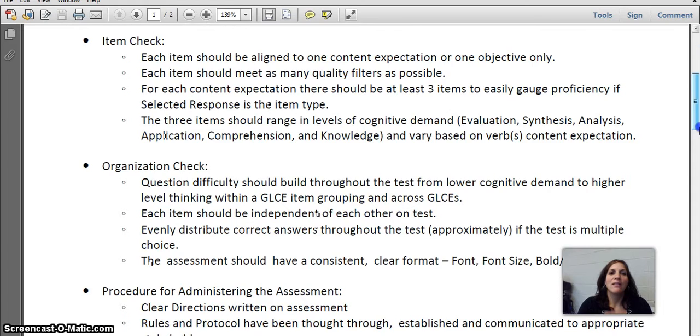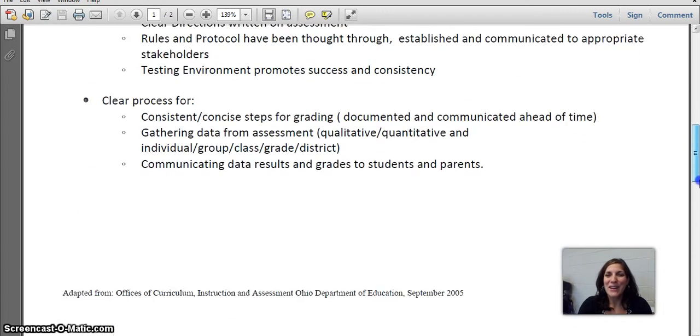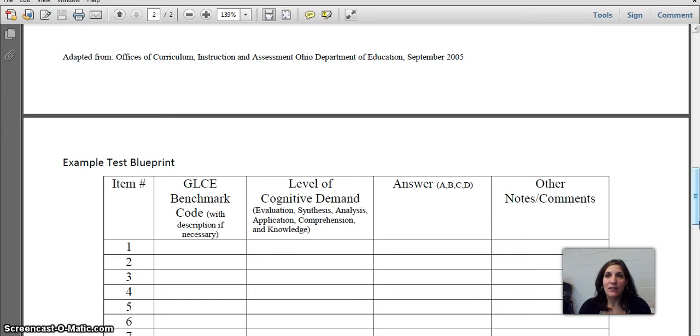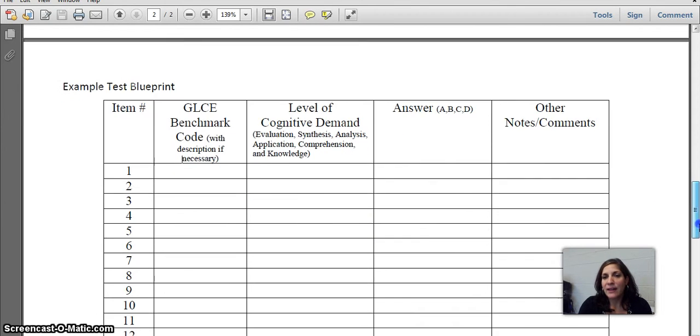And that would be extremely exhausting if we tried to do that for every one of our assessments. Even if we just did it for our summative assessments, it still would be a struggle. But this is one type of blueprint setup that has been used before, and it seems to be effective. It's very short, but it does make us realize the idea that we need to have one expectation per item. We should make sure the level of cognitive demand matches. We know what kind of data we're getting back, and so forth.